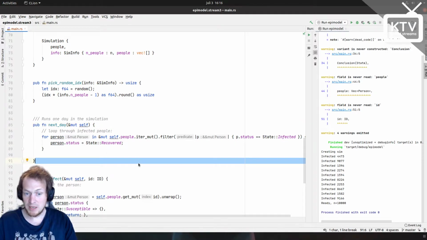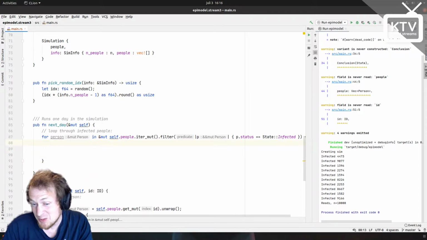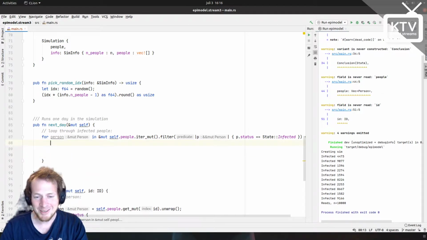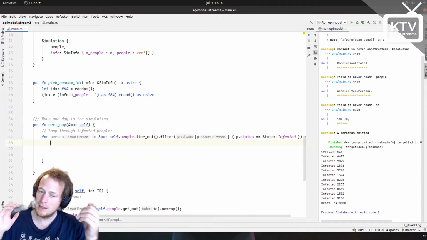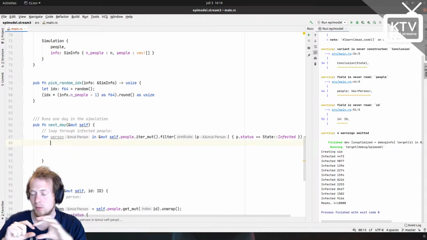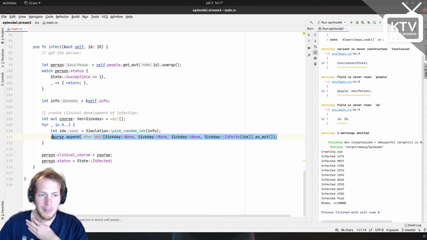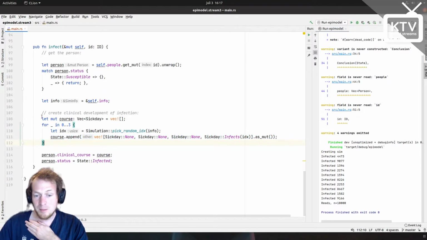Here we are. We're getting closer to what we want to do. But we don't want to cure everyone, right? In fact, we want to make people sick. So we're going to continue on this. So the first thing we want to do is, for every time we do next day, we want to take the first. So remember that people have a vector of sick days that describes their clinical course. So we generate that when we infect people. Because we simplified it, it means that we did a very simple version of it where every third day they infect someone.